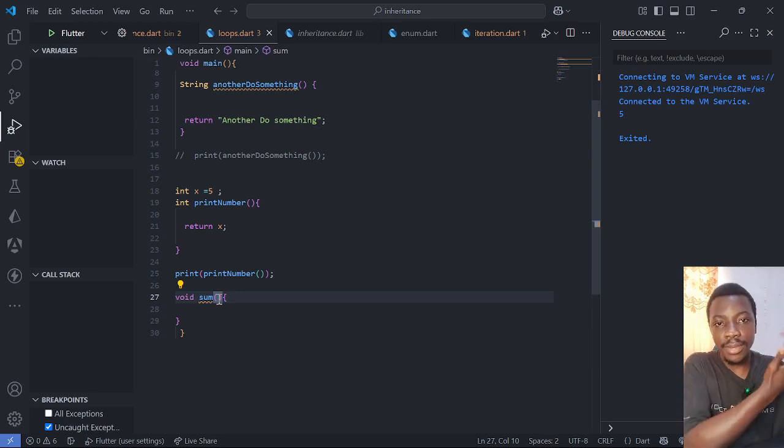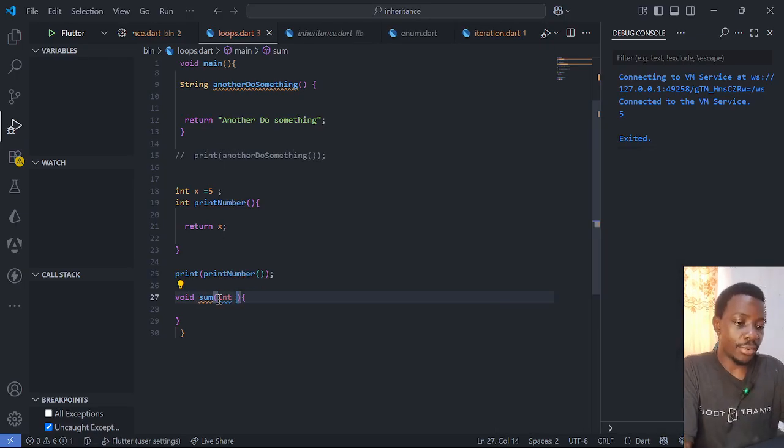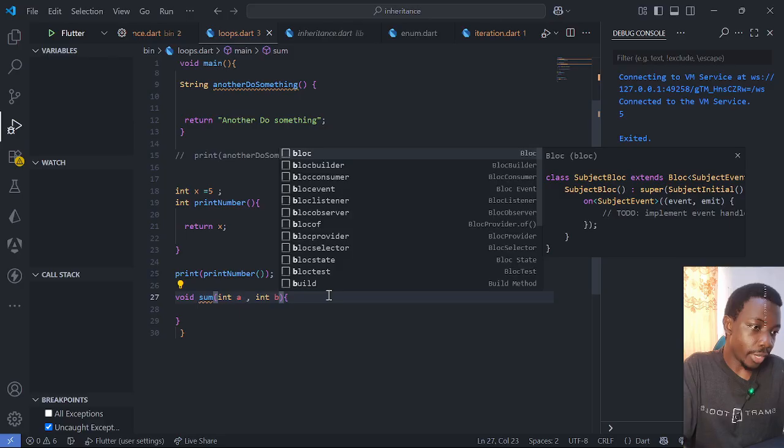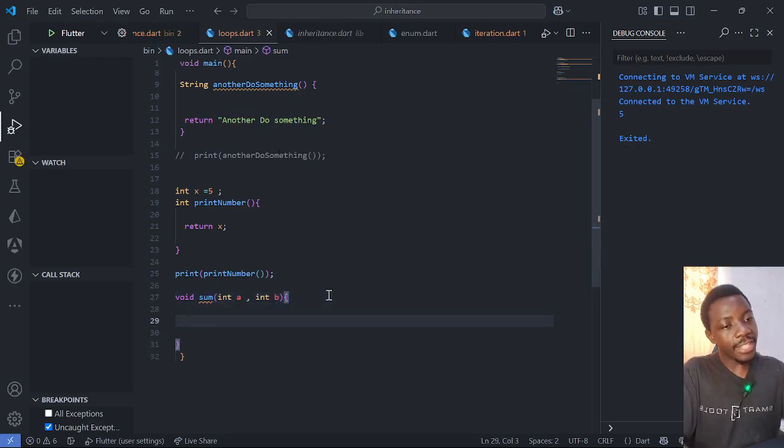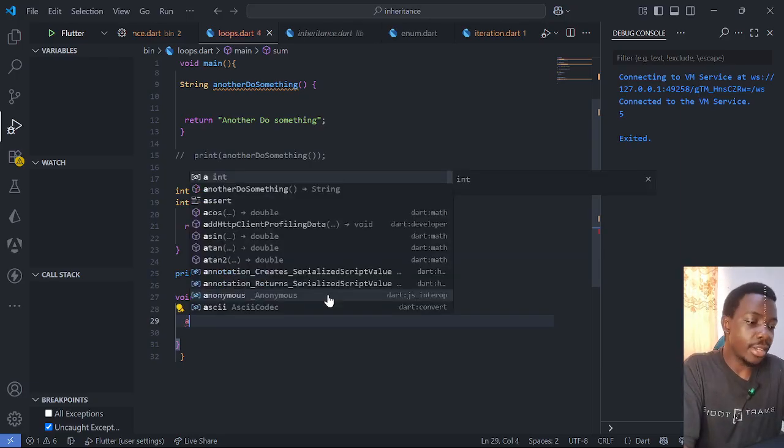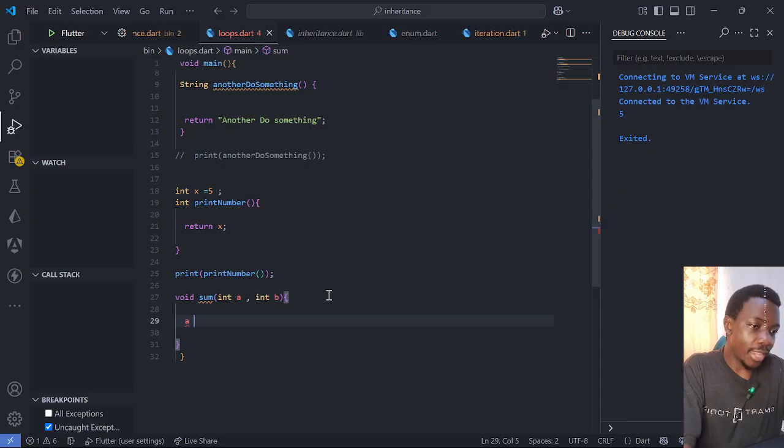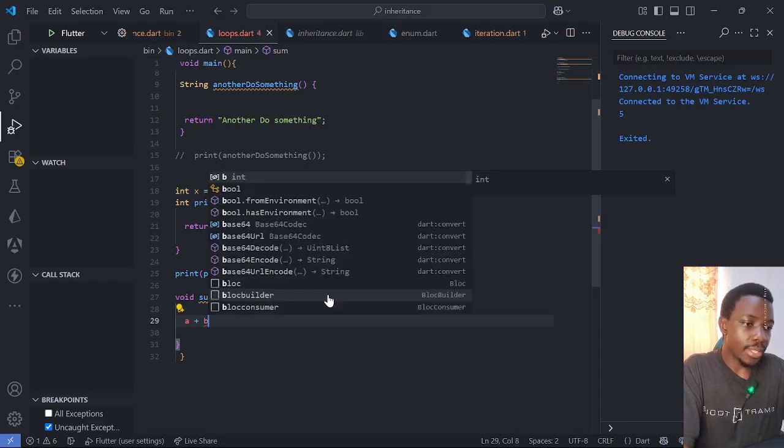Okay, now inside here we want to define 2 variables which are integers that we want to do the sum, because clearly we cannot sum strings. So we need to define some integers over here. Let's say a, and then b. Then inside the body of this function, we would say simple arithmetic: a plus b.